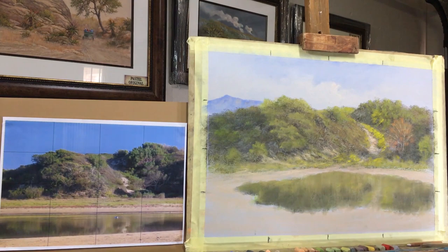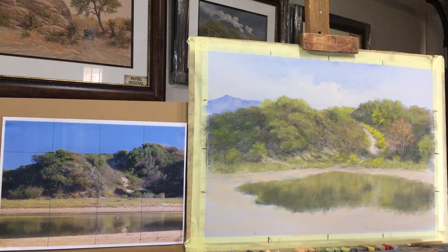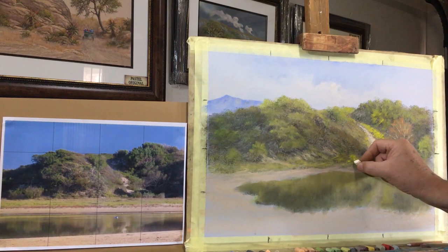All right, now I'm going to go back to my little pathway here, and now I start to zhush it up. All right, look at that. Okay, nice. Okay, I've taken the pathway more than what it is in the painting, because remember the title of this picture is the pathway through the dunes. So that's what we're emphasizing. All right, so here the pathway has a little bit of a shadow cutting across it. That's fine over there, and then it comes out down below here. All right, look at that. Oh, that's nice.